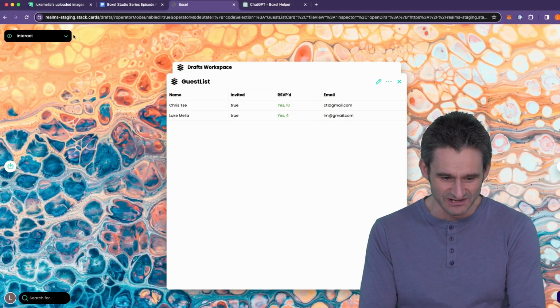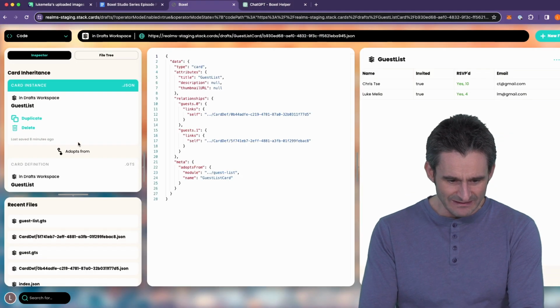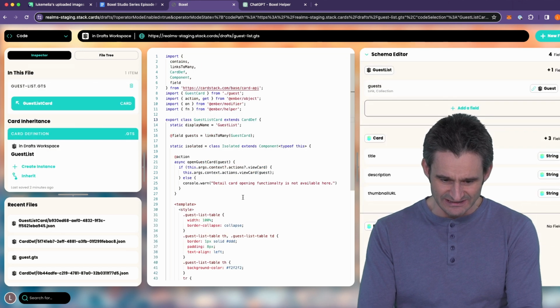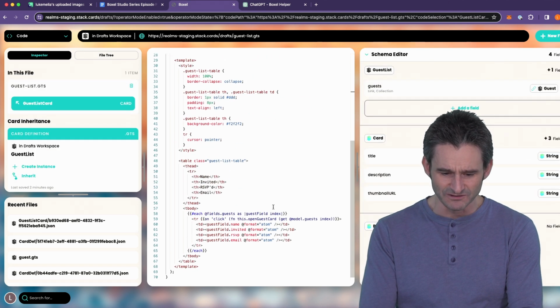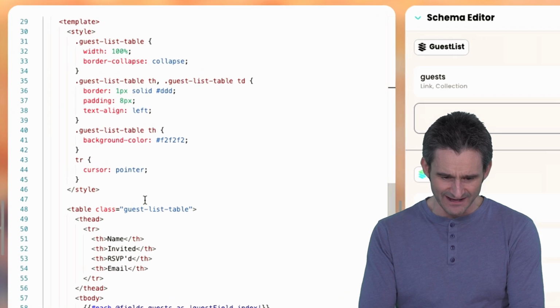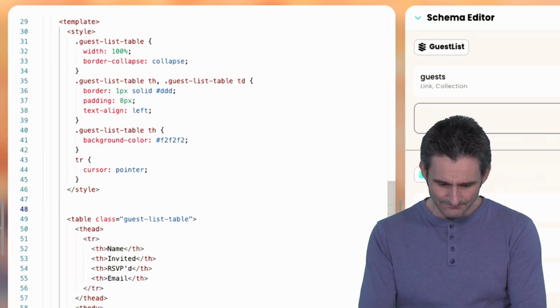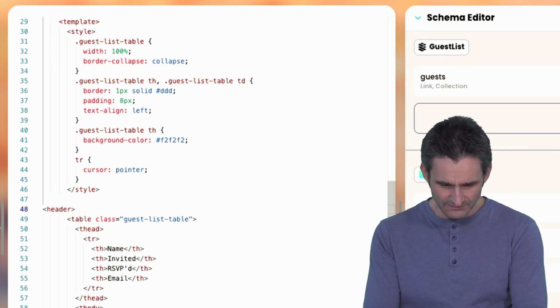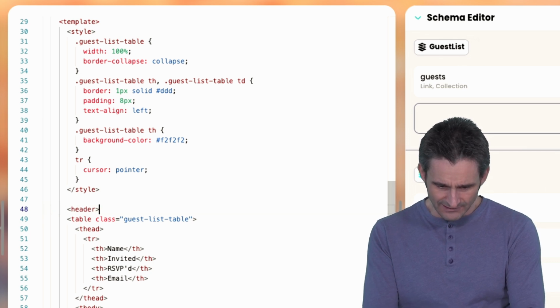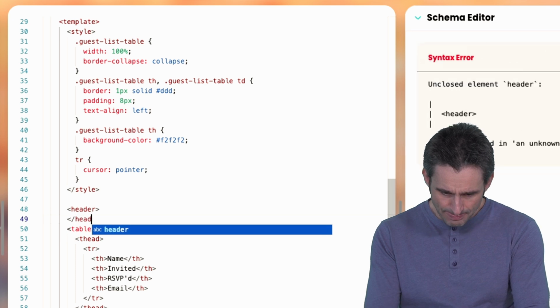Exactly. So back to code mode we go. Back to our guest list.gts card. Over to our template for the header, and above our table, we're going to make a header element.